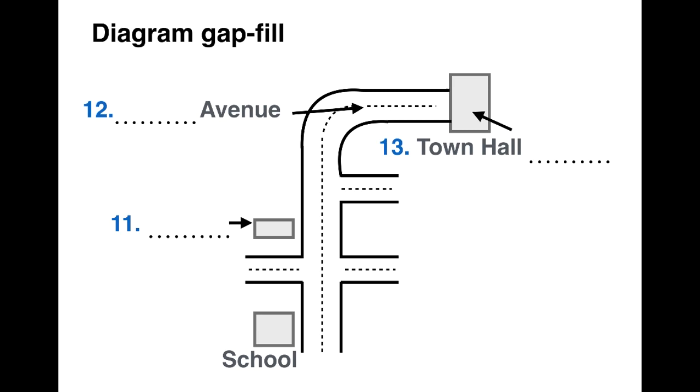Questions in the listening test always go in order, so we know that the recording will start with question 11, you'll hear that first, and then you'll hear the answer to number 12, and then number 13. So follow the numbers of the questions around the diagram. That's the order that the speaker will describe the diagram in. Let's listen now. I'm going to read the transcript and you'll hear the answers, put them in the gaps. In this case, you can only use one word in each gap.